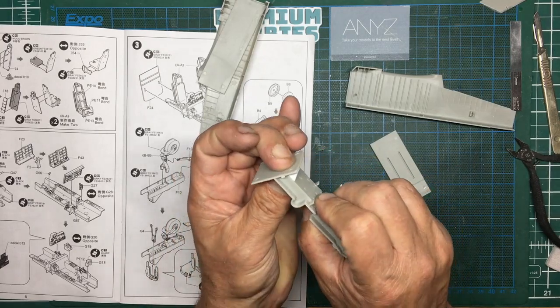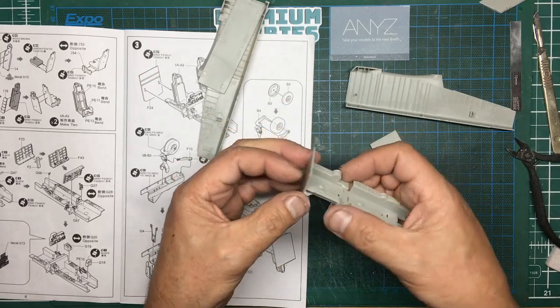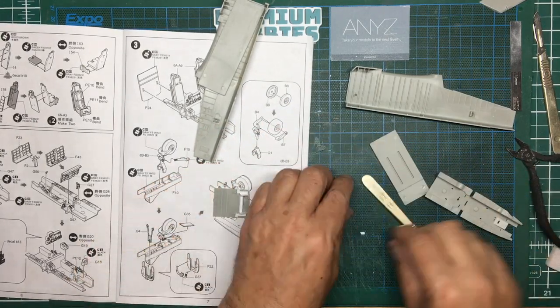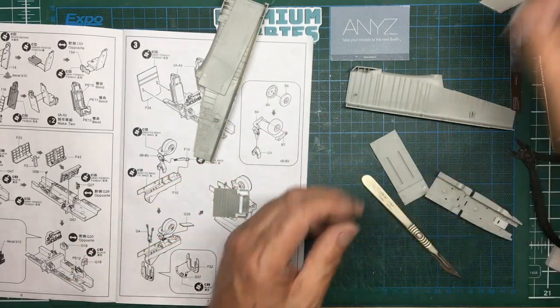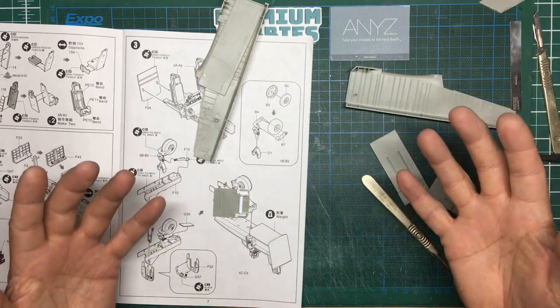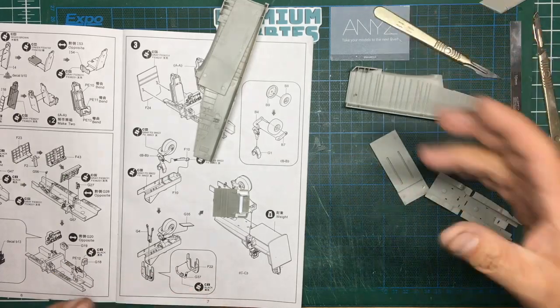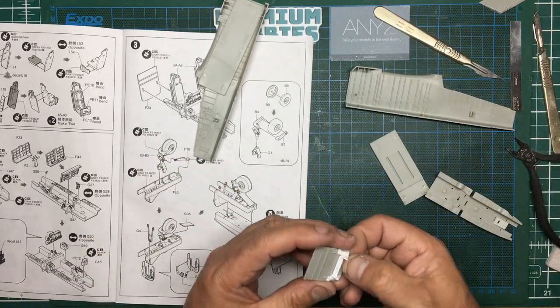That all fits beautifully. Right, this is what's called planning ahead. Thinking about where you're going, thinking about what you're going to do, thinking about the model, how it's going to come together, and actually trying to avoid coming unstuck.